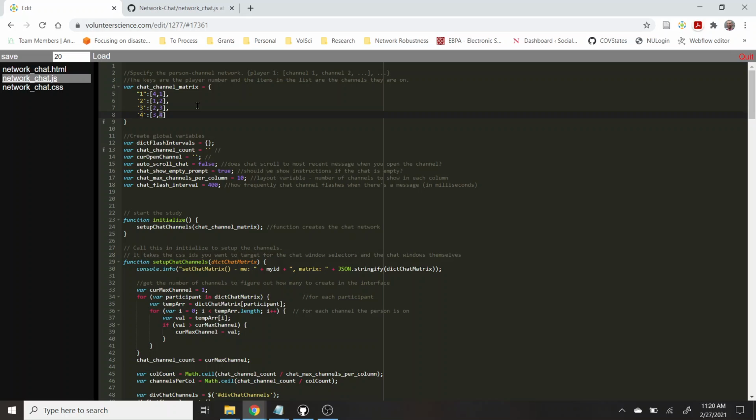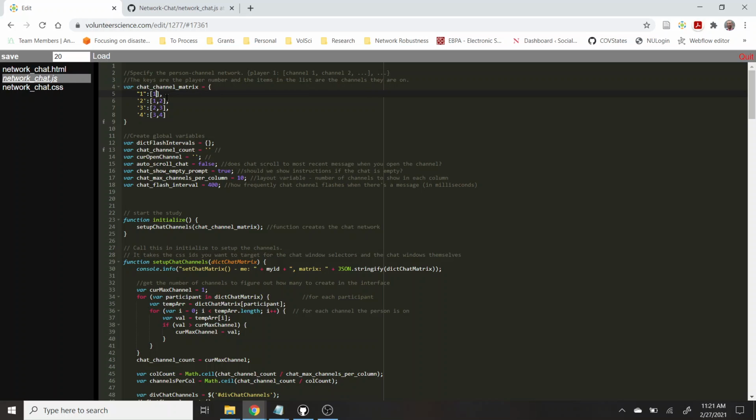Now, I'm not saying edges because I don't want people to think that each edge can only have 2 people on it, where it's just player 1 connected to player 2 connected to player 3. Instead, any number of people can be on these channels, like a radio channel. Anybody can be tuning in to channel 4, anybody can be tuning in to channel 1. So if you want to have players 1, 2, and 3 on one channel and player 4 on another channel with player 3, you can do that.